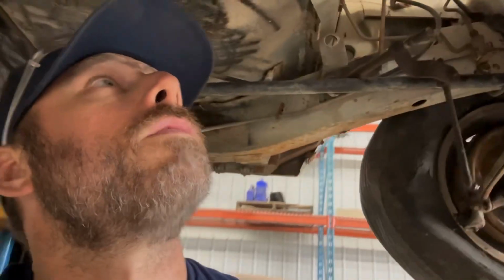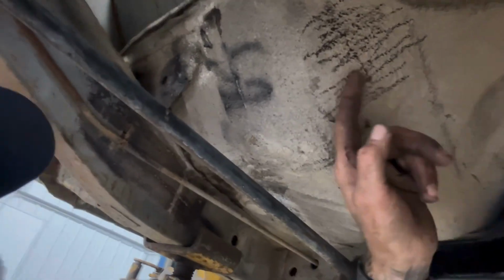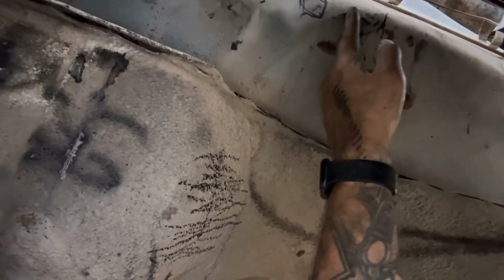Okay, tranny's back out. So tomorrow on the list of fun things to do is clearance, where I got these marks here. This is gonna have to go in a bit. And then up here, can I see? Up here, that's definitely got to get clearanced also for this darn dipstick.